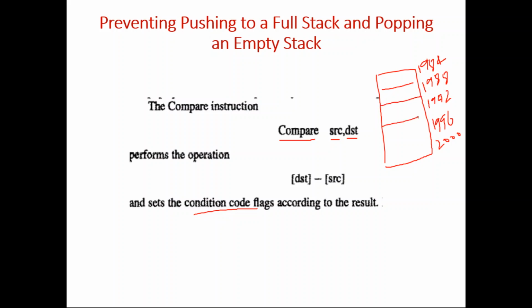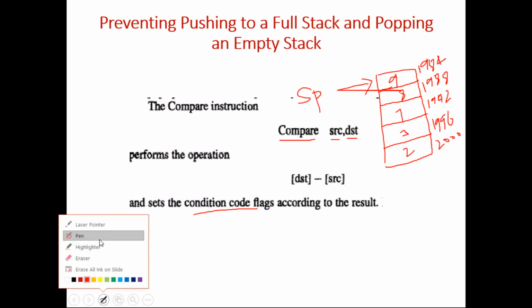Let us assume this is the maximum size of the stack. It can hold a maximum of 5 elements, nothing more. So the topmost address is 1984. Assume that SP is already pointing here, to the topmost element. It means the stack is already full and all the locations are filled with some value. Say this is 2, this is 3, 7, 8, 9. Some element is there in every location.